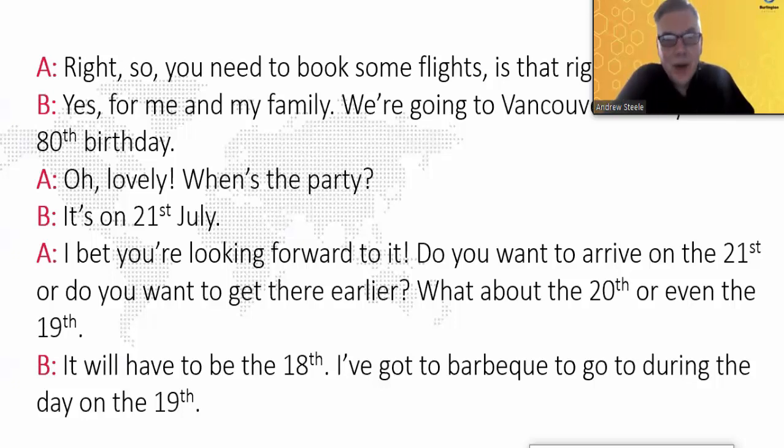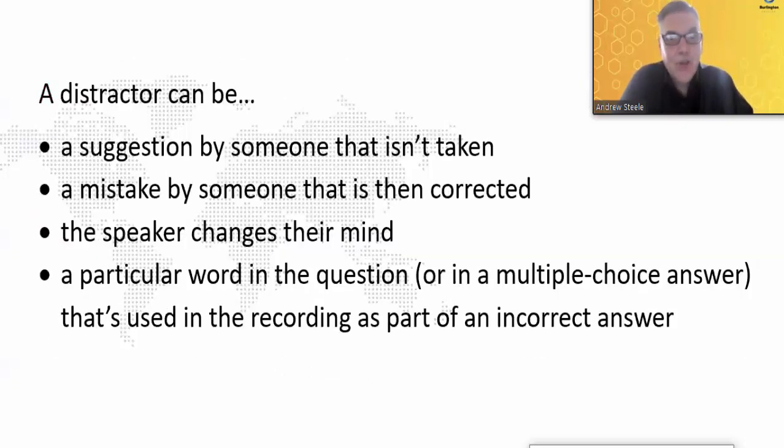So what we need to do is to train our students about these distractors. First of all, we need to make them aware that these distractors exist. Yeah? So awareness raising is the first step. So let's have a look at a couple of activities that you could maybe use with your students to raise awareness of the distractors. First of all, you can identify what different types of distractors there might be.